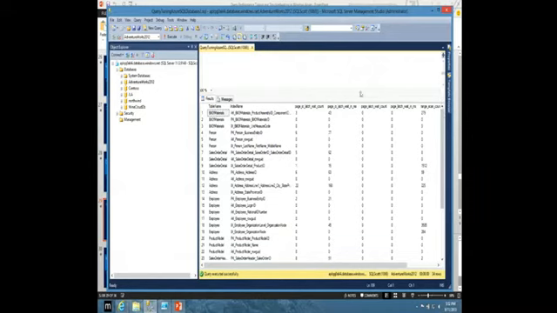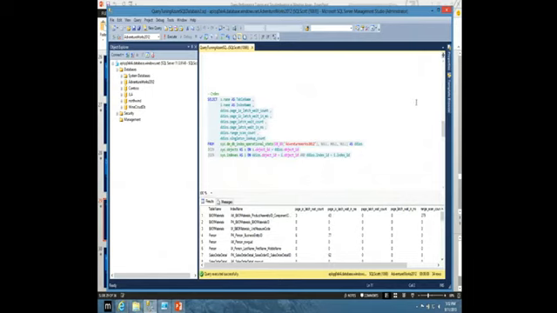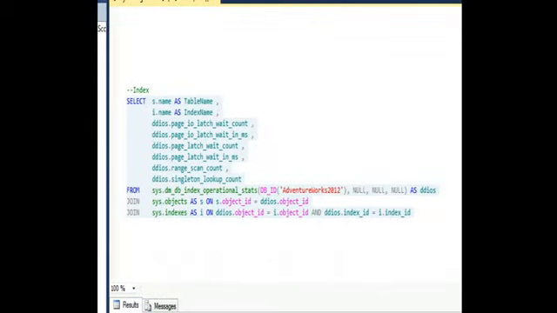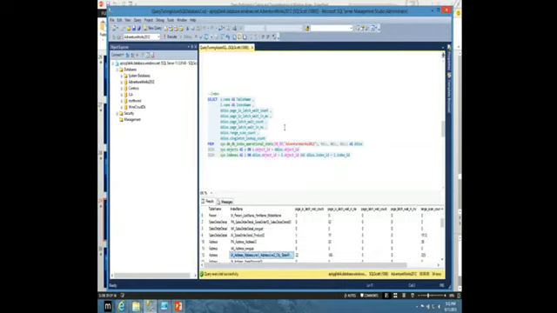I think this is just a list of indexes because I know in the queries I'm not hitting address and employee, right? But what this does give me, if you guys want to see that, is the latch count wait. So are there any latches? Or is there any locking going on in these queries, in these objects? And it's joining to the DB index operational stats to say what's going on with these queries. Are there any queries being used at this given time? Okay. Is there another one?